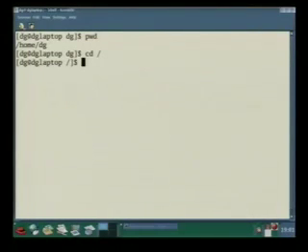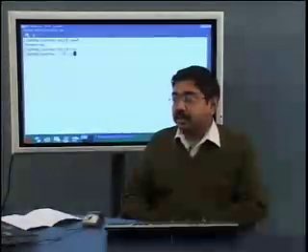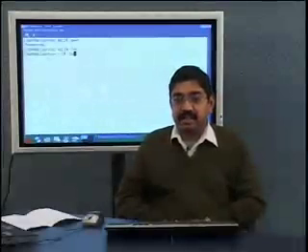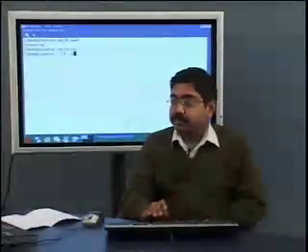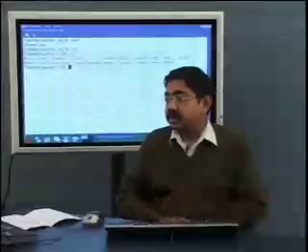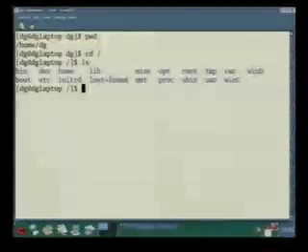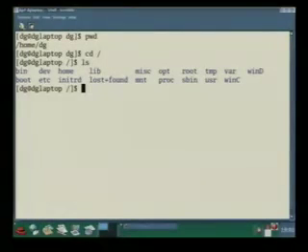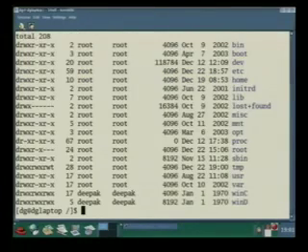The next command that I am going to show is the ls command. ls stands for directory listing. So this shows the list of files present in the current directory. The current directory, remember, is the root directory, and these are the files or directories present in the root directory. If you want to see more details about these, we'll use the ls -l command. Note that the words ls and -l are separated by a blank. So we type enter again, and we see more details about each of these.